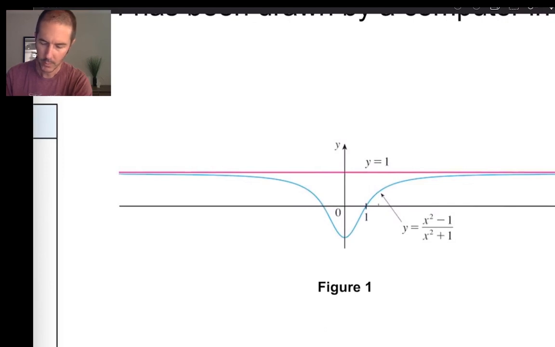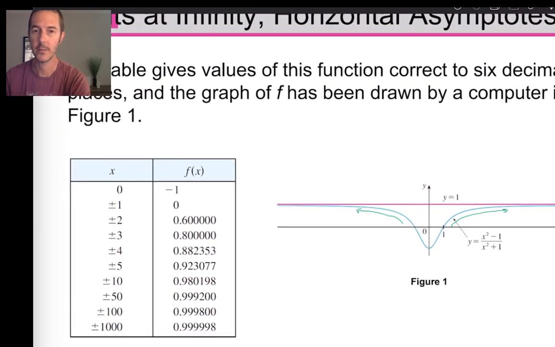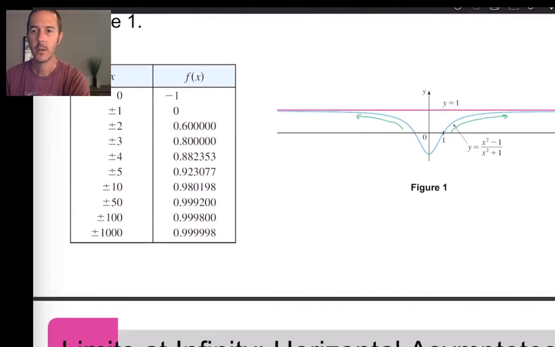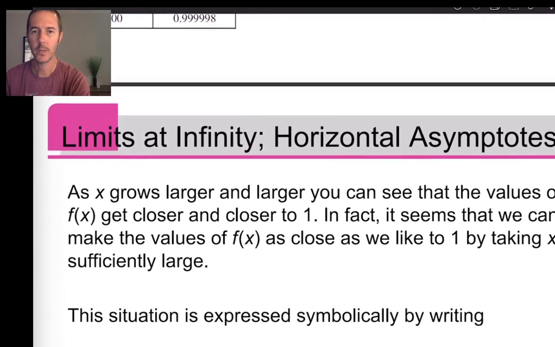So whether we continue moving out to the right in the positive x direction, the y values are growing and coming up underneath the y value of positive 1, or if we go to the left in the negative x direction, as those x values get more and more negative, the y value gets larger and larger, closer and closer to that y value of 1. And this definitely is looking like y equals 1 is a horizontal asymptote. And in fact it is, and we're going to define that even more explicitly here shortly.